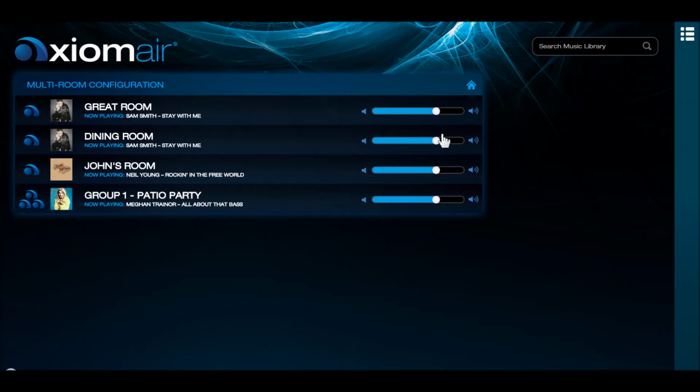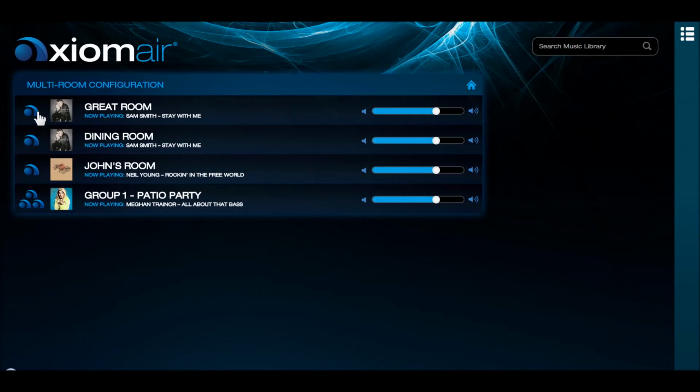And then there's a volume control slider, very much like the one on the previous page, beside each of the rooms. Now, this is the interface where you can set up a group for multi-room audio, and what that means is that if you want to broadcast and play back the same music in multiple locations to multiple AxiomAir speakers around your home, this is the area that you would set that up.